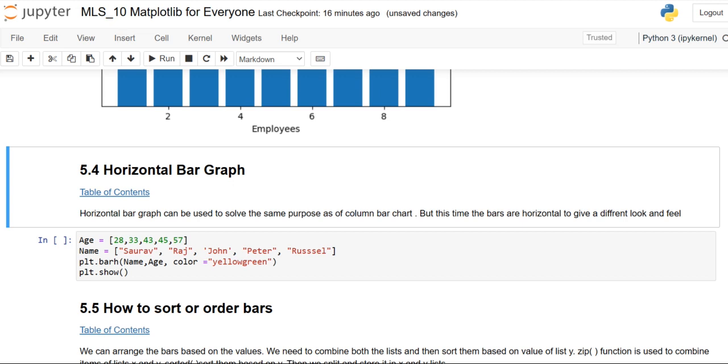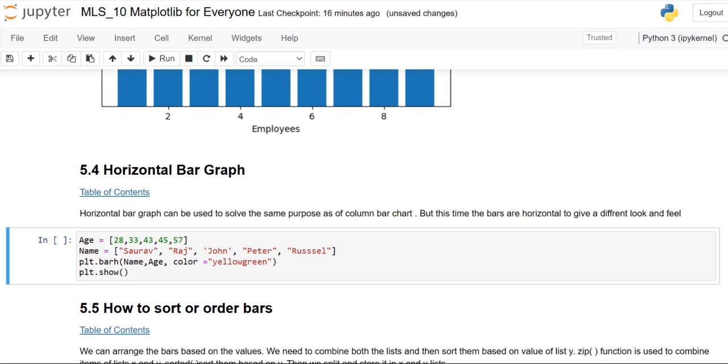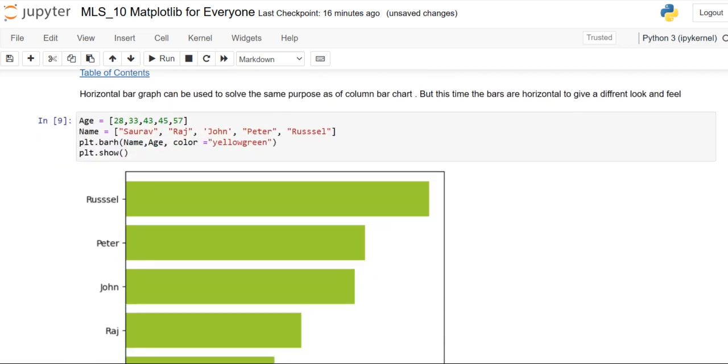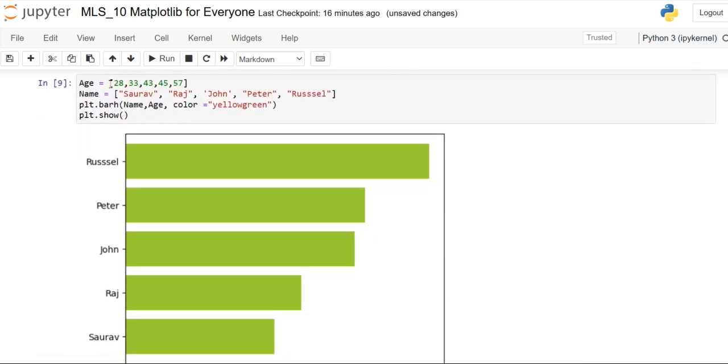This orientation is often used when there are many categories, or when comparing values that are easier to display horizontally. For the function here, I have given data points 28, 33, 43, 45 and 57, with the names here, and I specified the color.